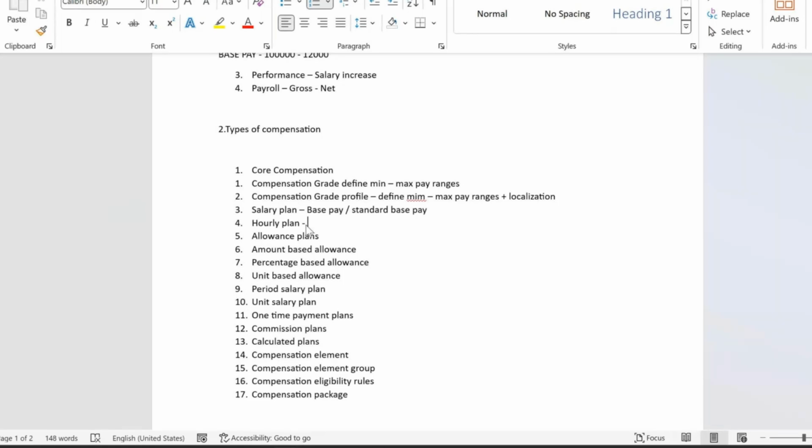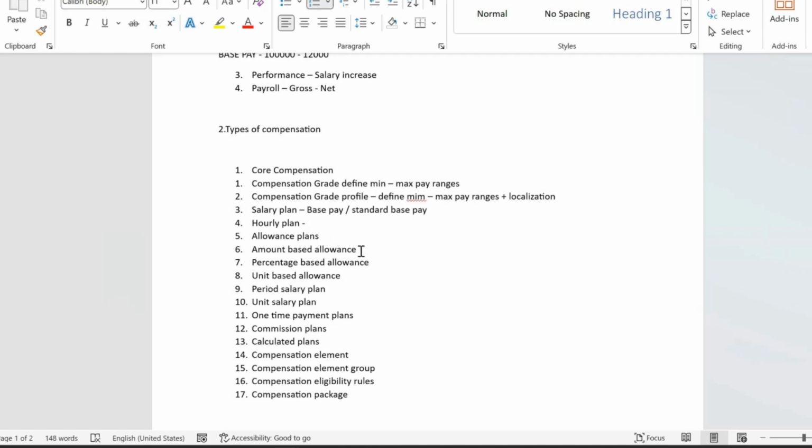Salary plan means regularly we're getting some wage, monthly, bi-weekly, a standard amount. Hourly plan means you will get an hourly wage based on the number of hours you worked, based on your skill set. There is no fixed wage here, friends. Per hour, $100. How many hours you work? One week you work 40 hours, one week 20 hours, one week 10 hours, one week 0 hours. Your salary will be paid based on the number of hours you worked. Those fall into hourly plan.